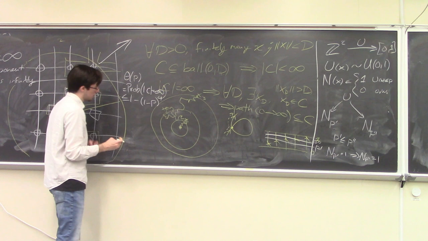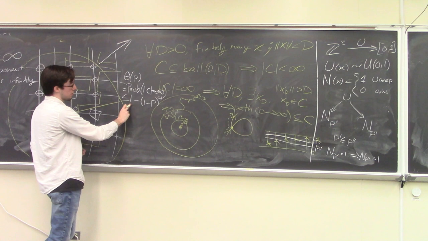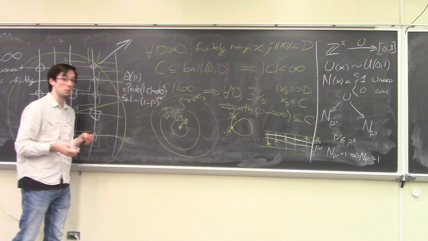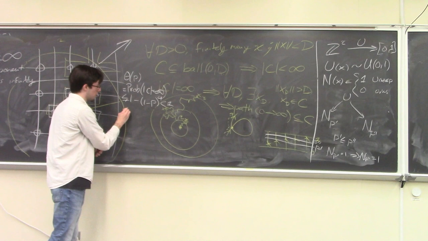So you could have this thing, and this thing would stop the infinite cluster. So you need the chance of this not happening. So this is the chance of this event not happening. But there's other ways that it could happen. So this is strictly just an upper bound. This is not equal. But of course, this thing is also upper bounded by 1 for any p. So you have this result that theta p is always smaller than unity.